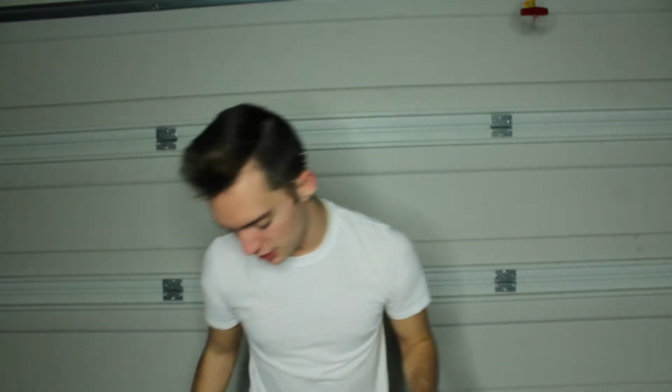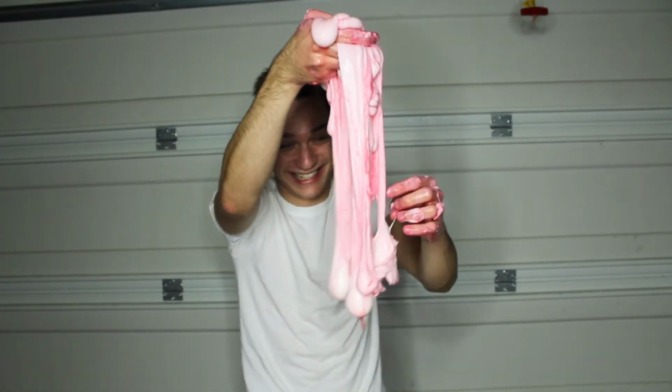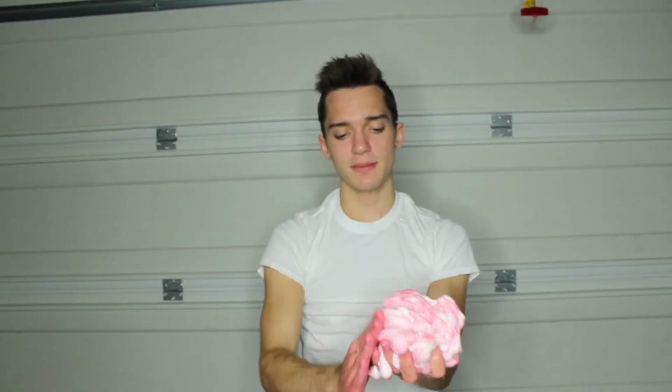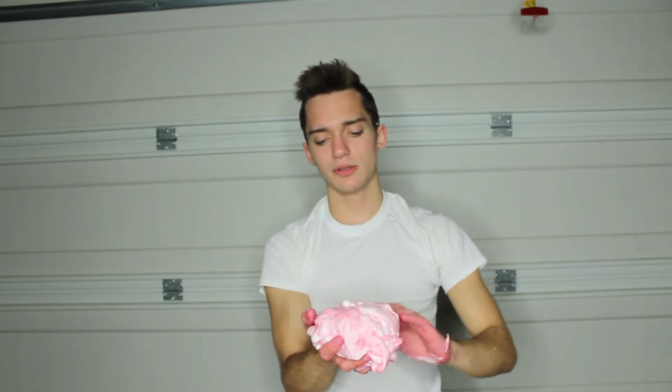So now what we gotta do is we're gonna take more glue, we're gonna pour it into the red, and we're gonna try to make a slime head. Guys, this looks so weird. It looks like a bunch of ball sacks. So we're trying to make a head now. We got the body down. This one's a lot more difficult than the last one we made because the glue is not trying to stay this time. I think it's because I used cold water instead of hot water.